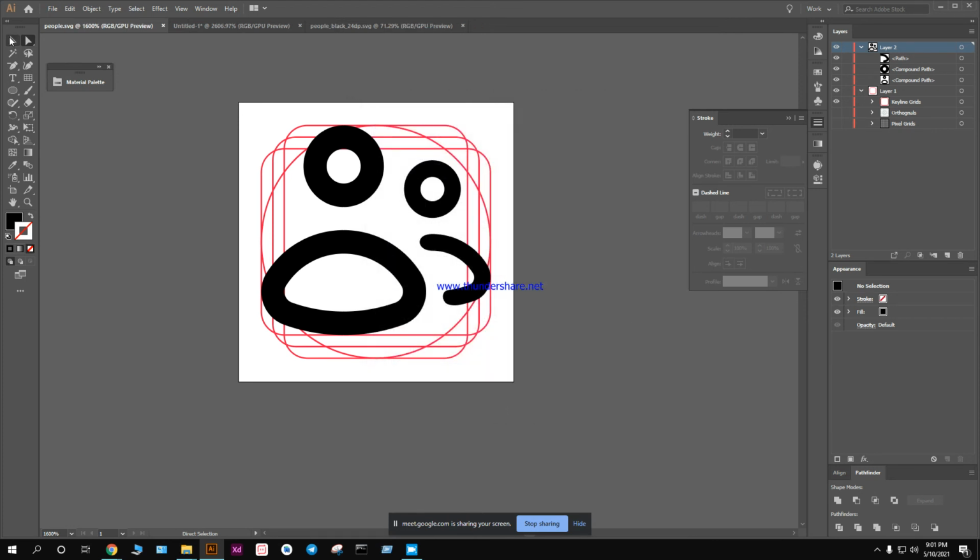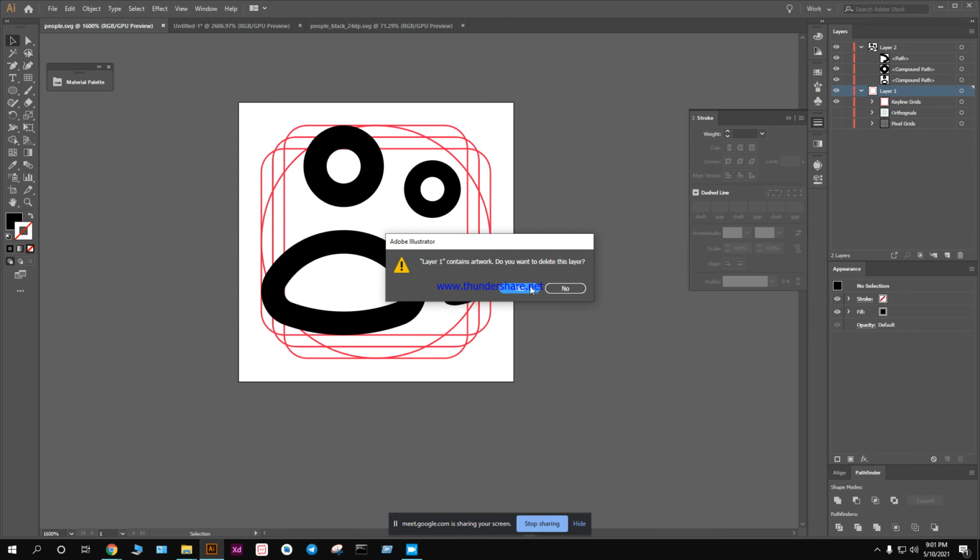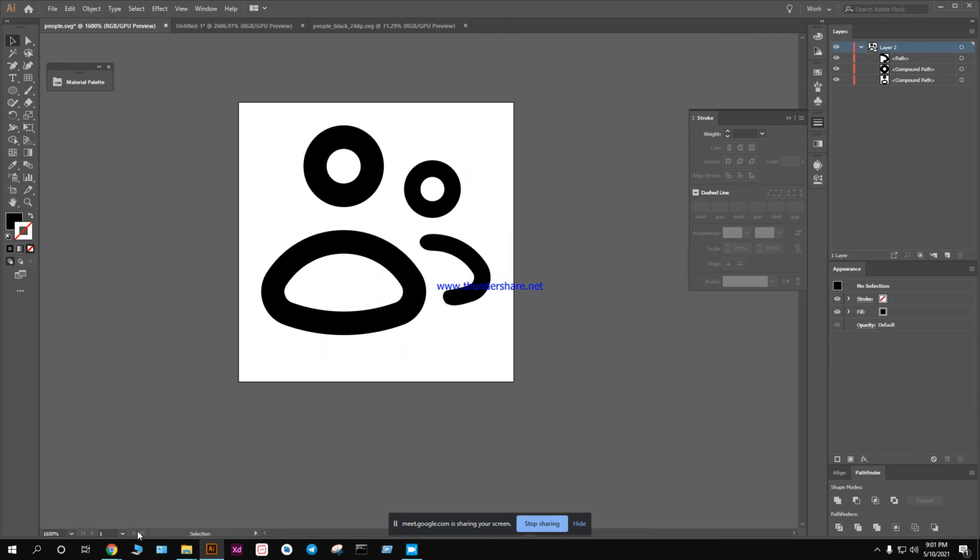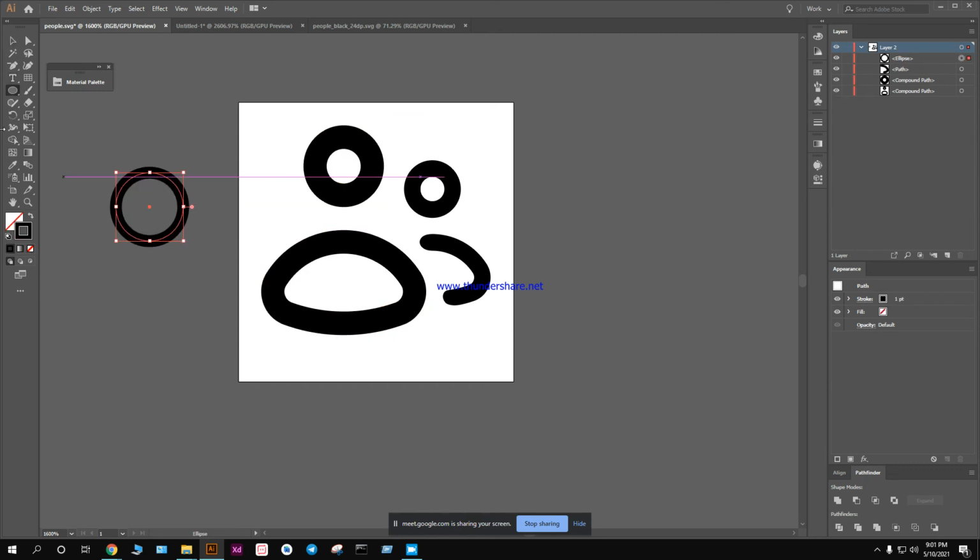Sorry, my bad. Before exporting the SVG icon, we have to delete the grid layer. Okay, because when you export it to SVG, all the layers will show even if they are hidden or not. And if there is any shape, suppose as I had earlier, a shape like this, I cannot keep a shape like this in SVG.